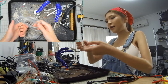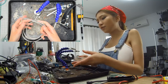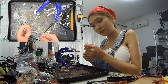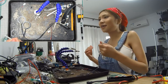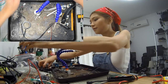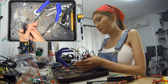I have the really nice clear wire from Adafruit. But it's really hard to get in China. If you are in the US, I strongly suggest you get some from them because the quality is really nice. I usually save all the Adafruit stuff in a box in case I'm going to make something really nice and show off with them. I will use the Adafruit stuff then. But this time, I'm just going to use the Chinese silicone wire. It's cheap and it's easy to get here.